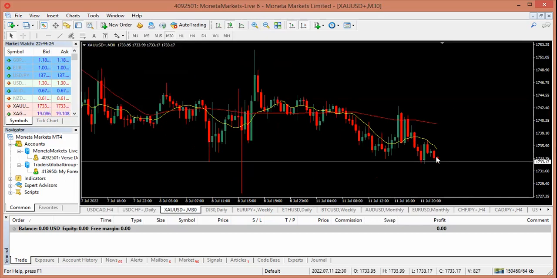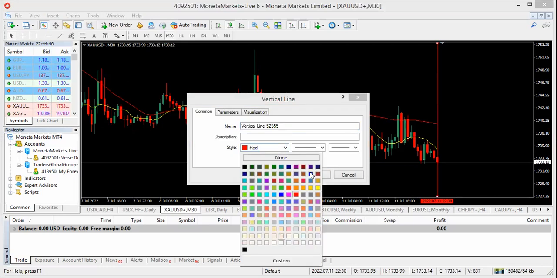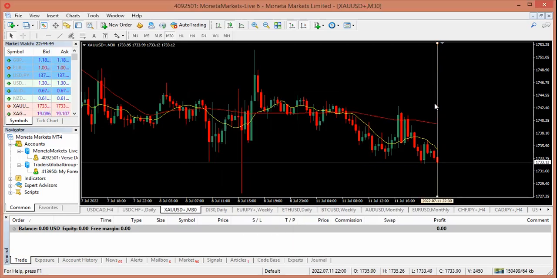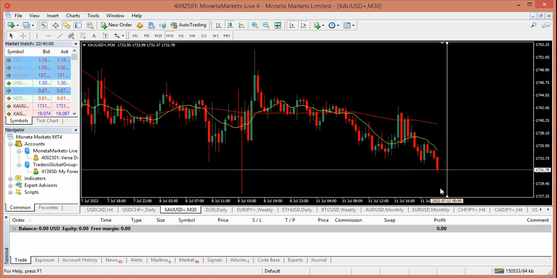We are here. Let me use my vertical line here. Sorry, my vertical line is red, but you get this candle. Let me change it to white. Good. The vertical line is standing on the current 30-minute candle. This one. What that means is, if your time is correct, the time is 8:44.